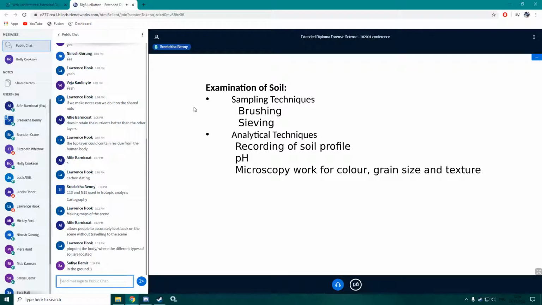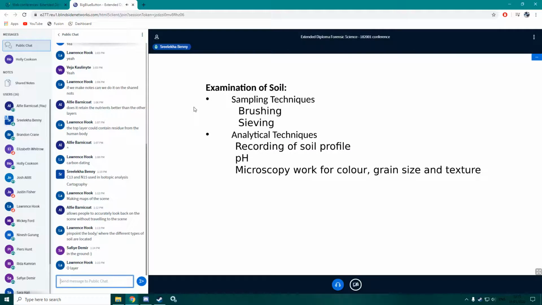I would say you mainly find soil in the footwear, in the shoes, or sometimes you find soil indoors, inside the house, or inside the vehicle, sometimes in the car, or these other soils are important. So we give lots of detail to find out where you get these samples, and these samples are very small, so you have to take lots of care when you sample it.